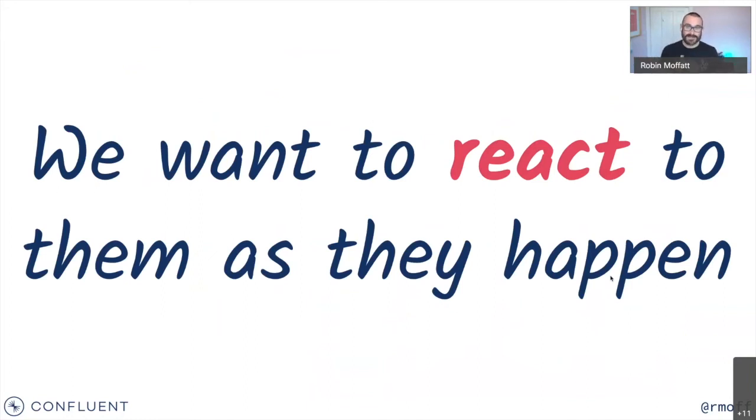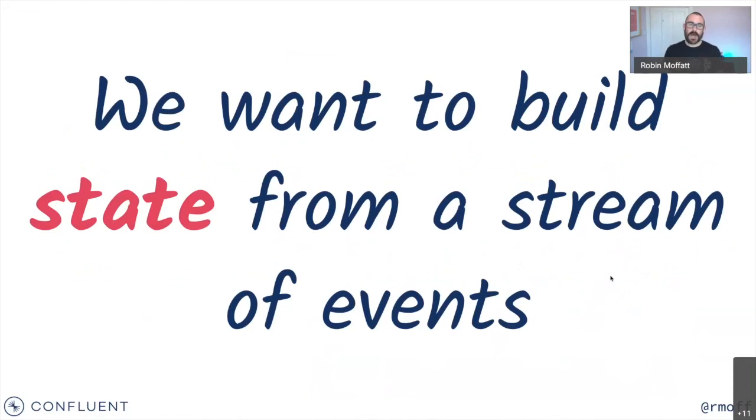We want to find out as something happens, we want to react to that thing. We've got people driving around the city, they want to know as and when a space becomes available. But we've also got people driving around the city wanting to be able to say how many spaces are currently available. What's the current state? And that state is manifested from a stream of events. A stream of events is what we can materialize up into state, and we can query that directly.